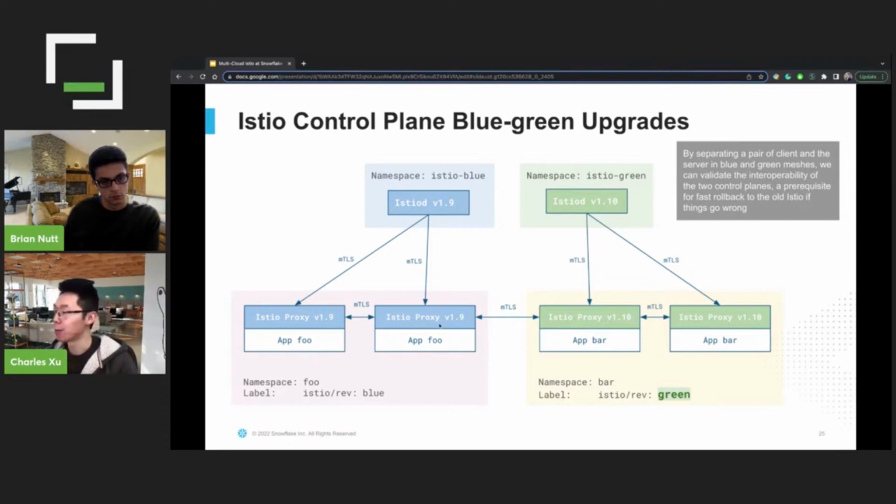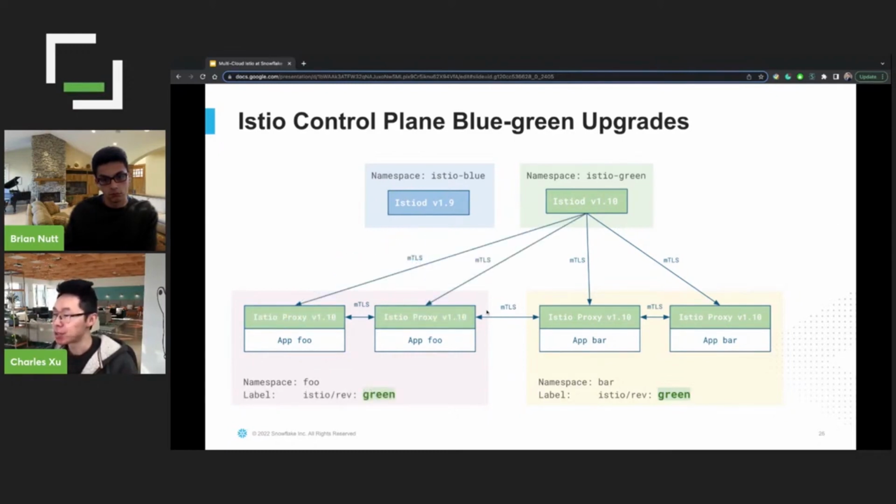And this is really helpful for us to validate the new version of Istio we want to upgrade to, because we could separate a pair of client and server in the blue and green service meshes. By doing so, we can validate the interoperability of the two control planes, which is a prerequisite for quick rollback if the new 1.10 Istio is malfunctioning. So this is a really nice property.